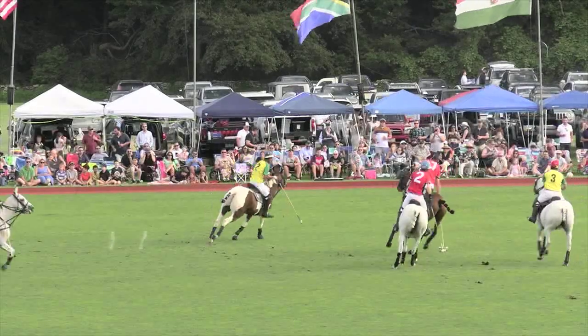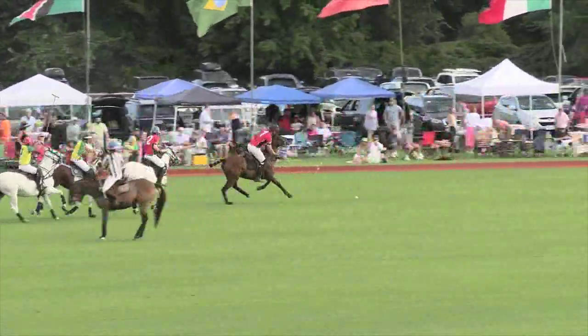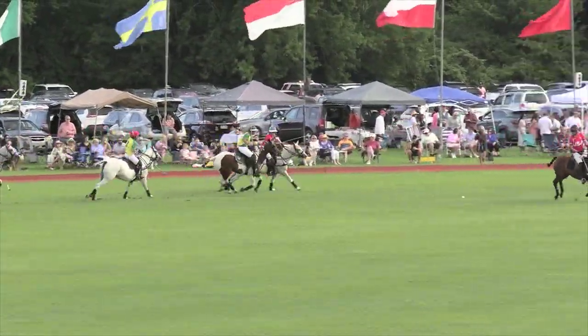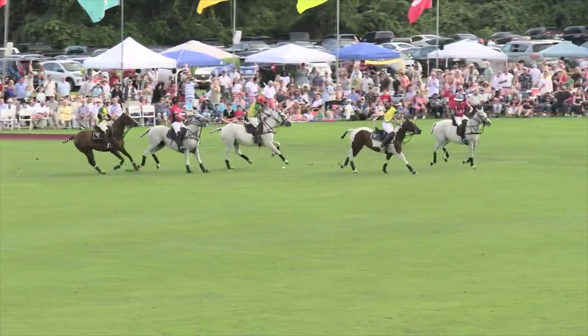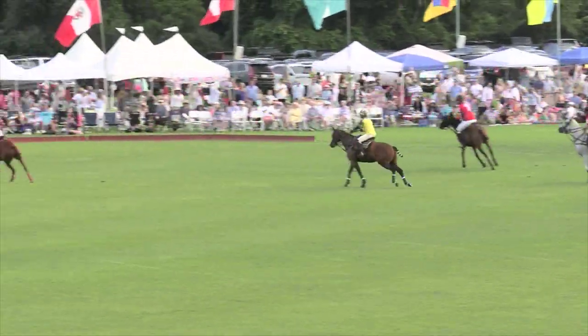Good backup play. Chris Fragomeni picks it up for Team USA. Chris needs to bring it to the middle. Doesn't get the shot. Sam's backing him up. Well played, Sam, on the near side. Can Sam just bring this along the back line? Oh, he's over the top of it. Little backhand there from Cameron. Bigger backhand from Shane Chin.